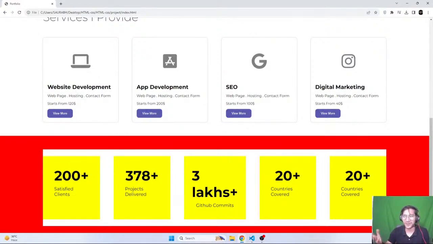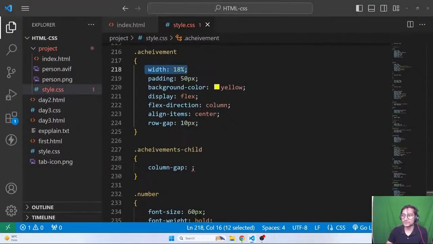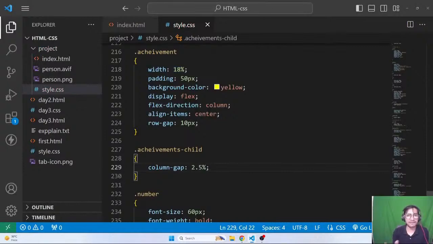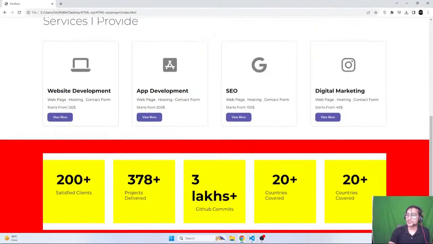Hopefully, I'm not good at maths, guys. So 90%, that means 10% will be remaining. And that remaining 10% gap, I want to divide into 4 gaps. So that will be around 2.5%, right? 10 divided by 4 is 2.5. So something like that will happen.